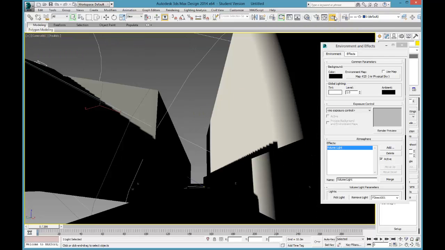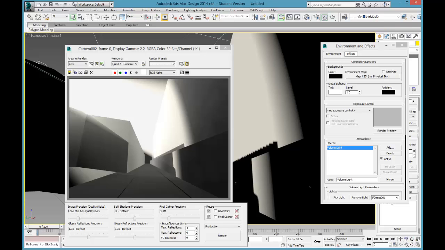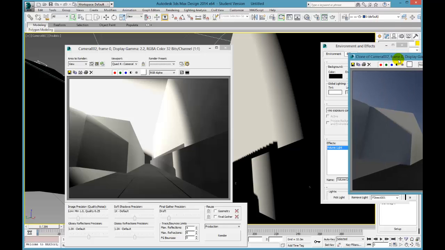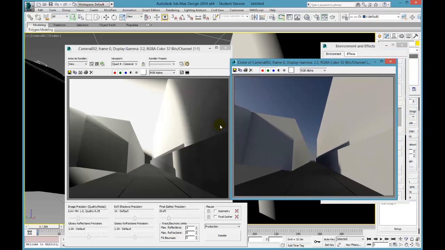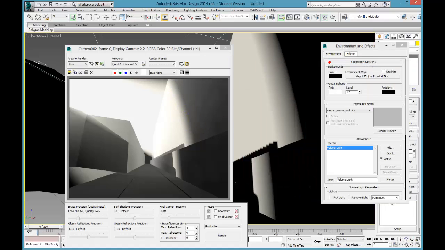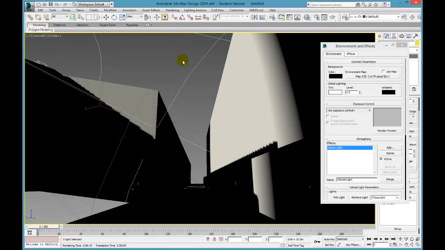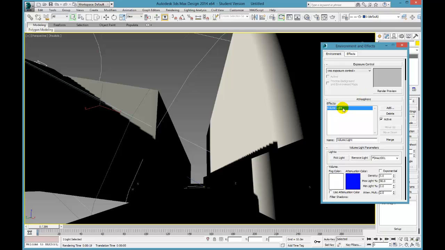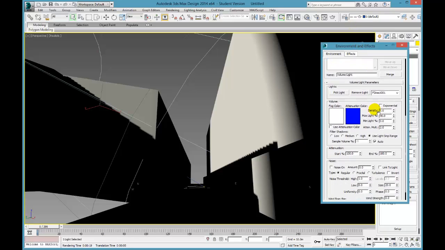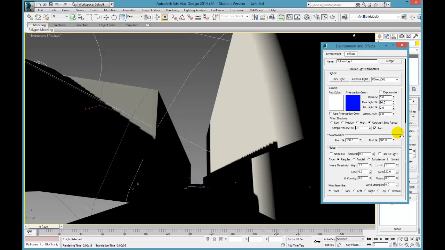Let's just see how that looks. And if I bring over the daylight system, you can start seeing how different the effect of the volume light has. So now under Atmosphere, selecting the volume light, we can change a few of these figures to impact the fog.